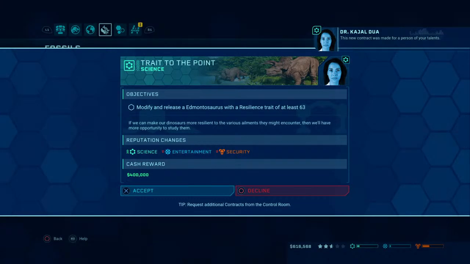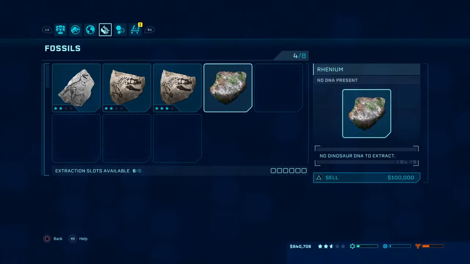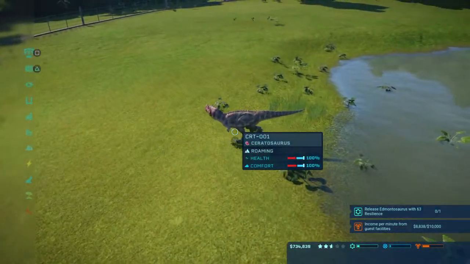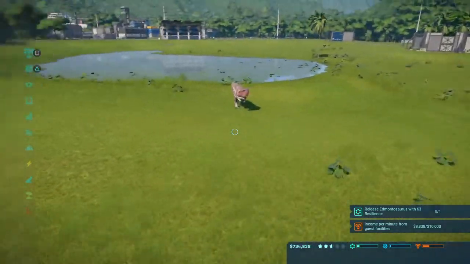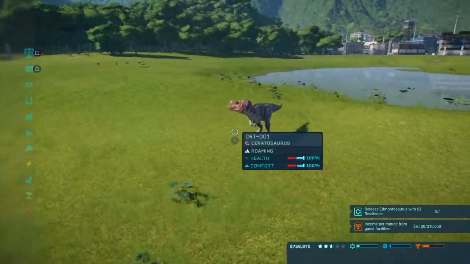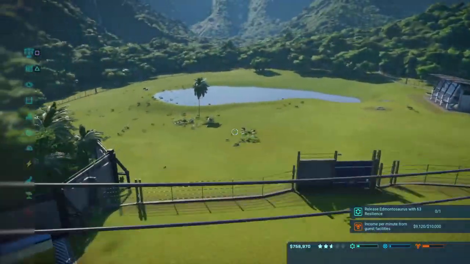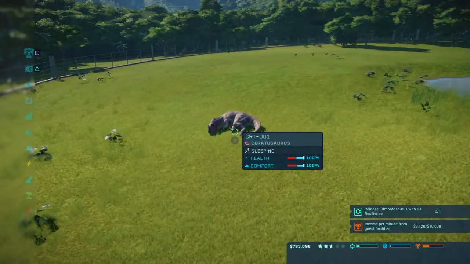This new contract was made for a person of your talents. I could try. I don't like it. He's keeping an eye on that gate. Anyone fencing? Do you notice this? Hey, you big dummy! Where's the goat? I haven't read Harry Potter in a long time. Remember what's his name? The cousins? Cousin Doofus? Hey, you're sleeping again.